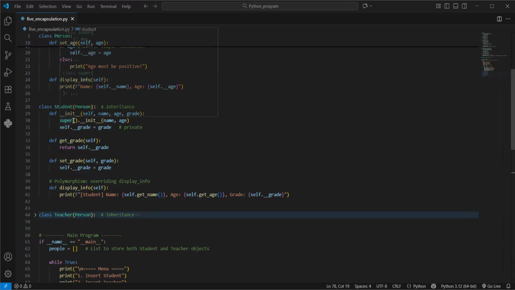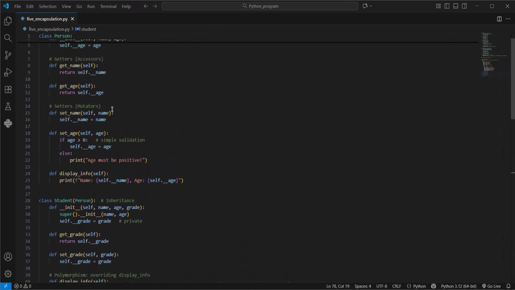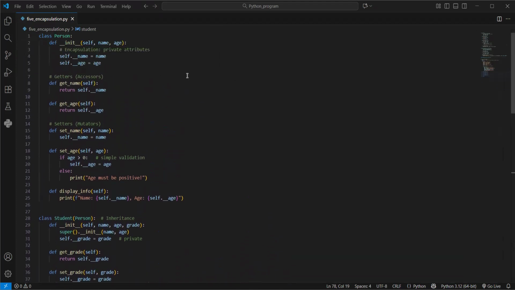Here, using the super method, I will call the constructor of the parent class, and this is my parent class, and here I have already defined the constructor, that means self, name, age.